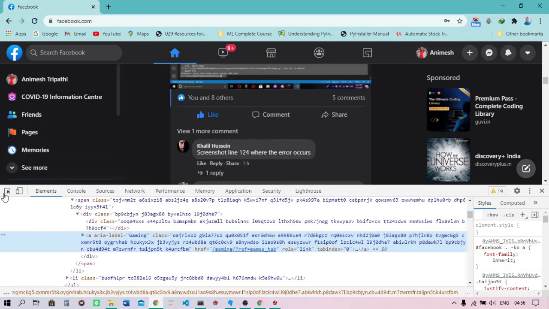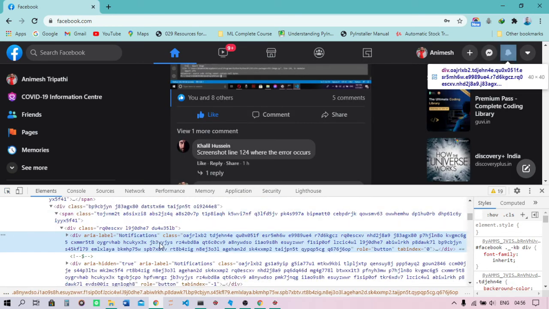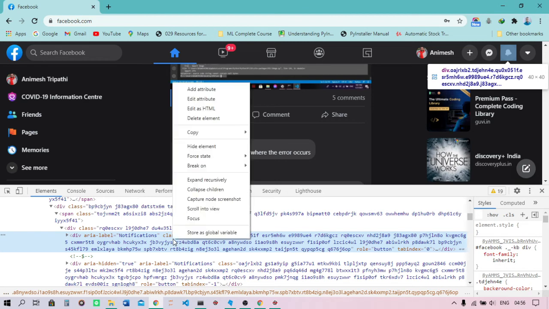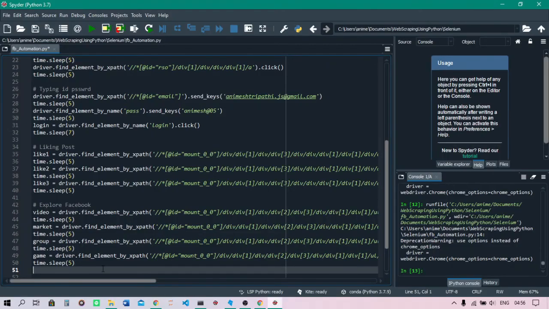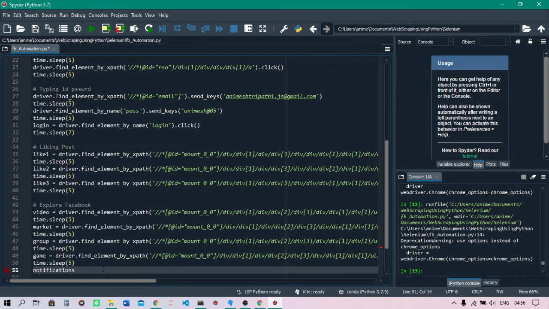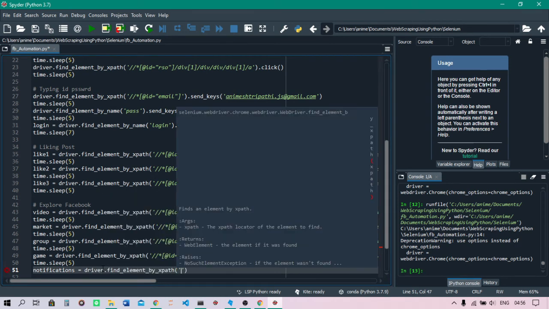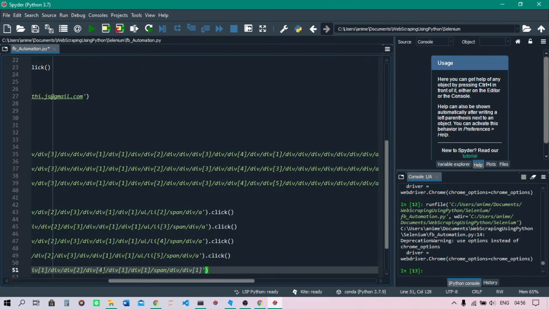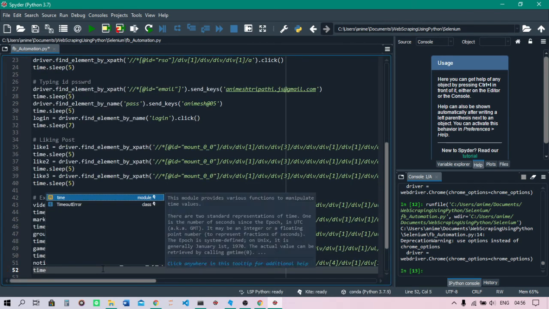And then next I want to click this notification button. For the notification button, go here, search its XPath, and define notification, and then the same instruction: find element by XPath, click that one, dot click, wait for 5 seconds.